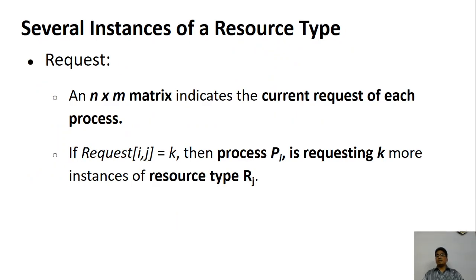The next one is the Request. You know very well, you give something and all the processes are very greedy. So process P1 may say that after some time, I want some more disk, some hard disk, some monitor. This is not the allocation, this is the request. It comes back to you and again says, can you give me 1 printer?